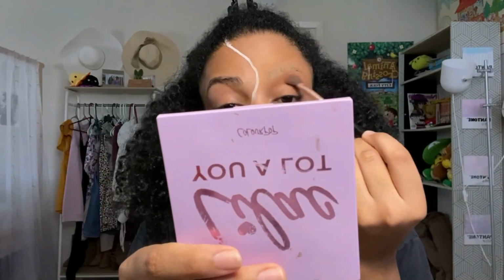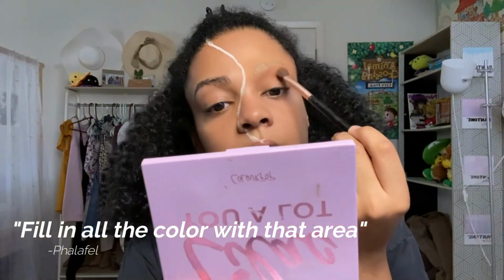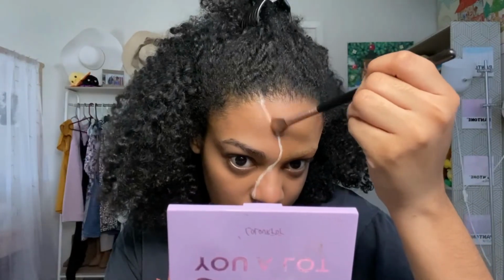Not yet. If you were following this step by step, you shouldn't. I'm actually going to go in with a little bit of shadow, and I'm going to use Burnt Orange in the Anastasia Beverly Hills Soft Glam palette. If we're doing this like an actual skull, my bone is right there, right? So I'm going to go around and fill in all the color in that area. I think I'm also going to fill in the split, a lot of this where the cheekbone will be, and the area under the eye.